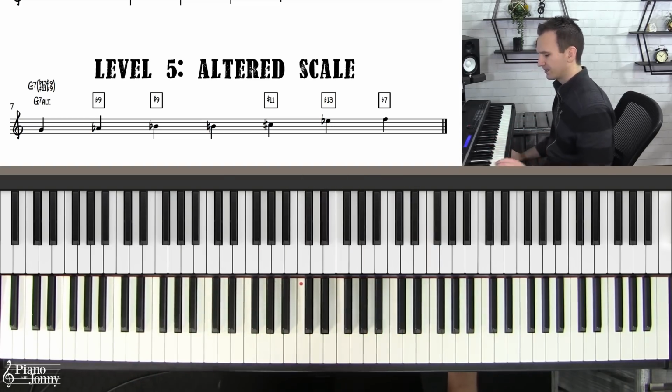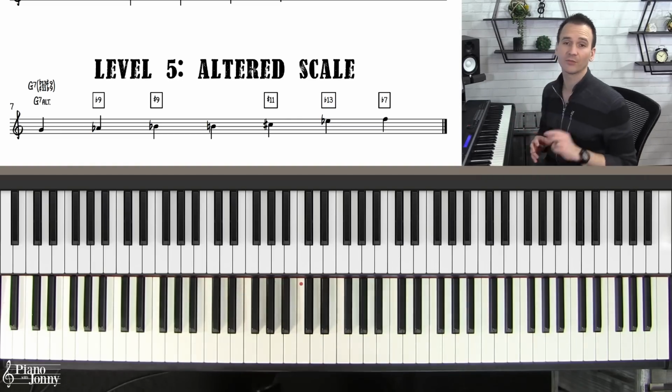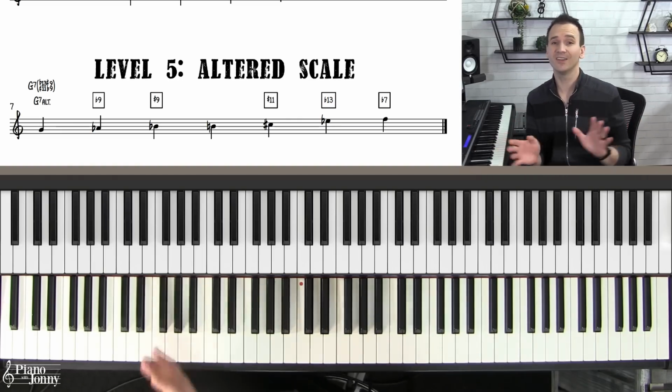Eventually you do want to resolve this to some type of C chord, but again, you really want to make sure you can solo comfortably on these dominant 7th chords. You see them a ton in jazz.